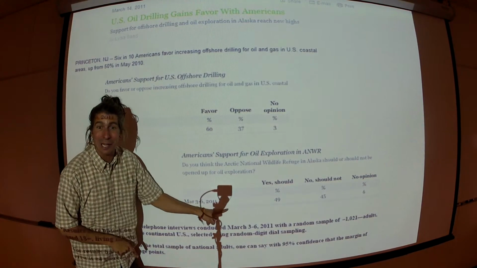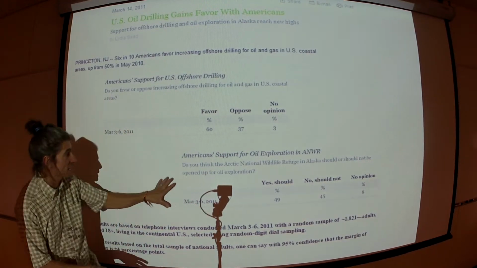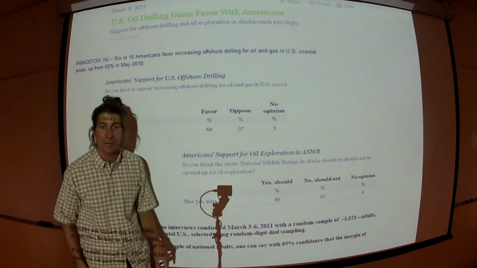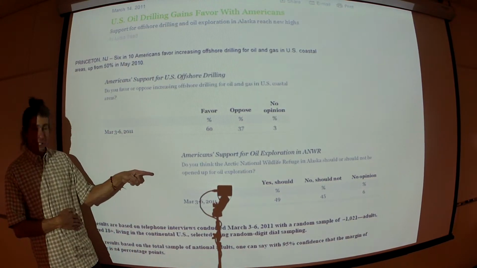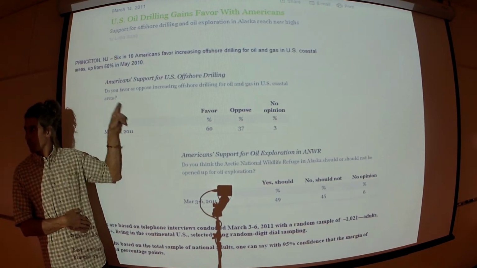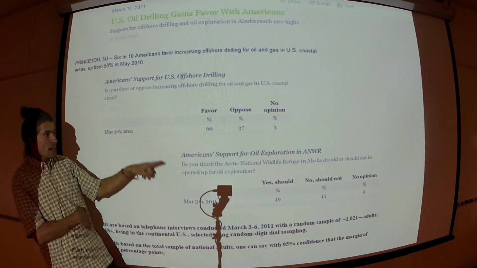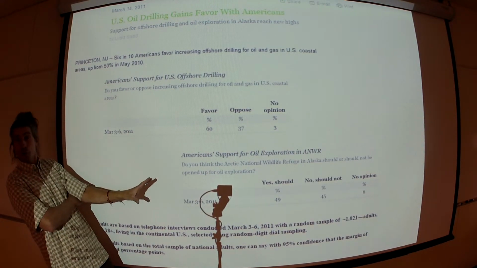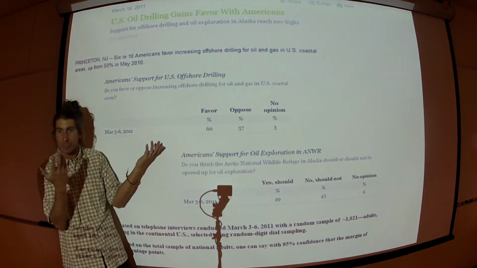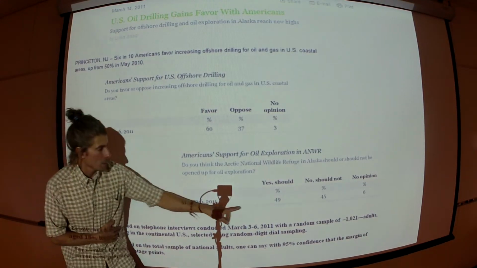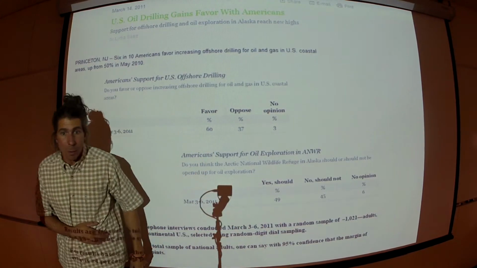You keep going down here. I love this. Yeah. I want to go here too, because this is a different question. This is, do you think ANWR should be opened? Yeah. And the problem with this one is, this does not support their claim, does it? They say we're okay with offshore drilling in Alaska, which is predominantly ANWR. That was the big discussion. It probably still will be for years to come. 49% say yes, 45% no.